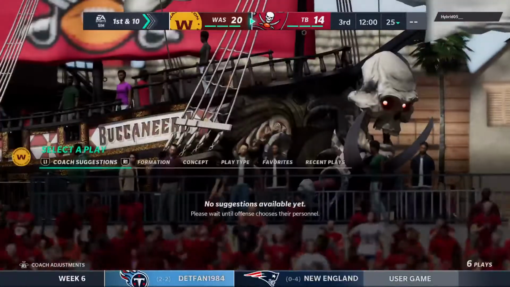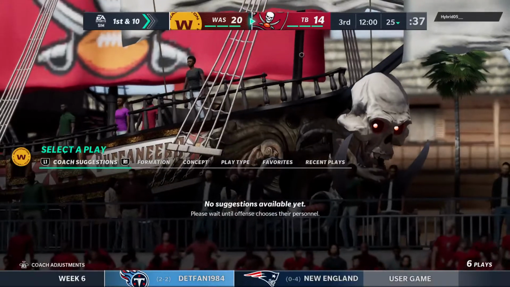So the difference is 6 points as we get set to resume action here in this third quarter of play. And this will not be returnable. It's out of the back of the end zone for a touchback.